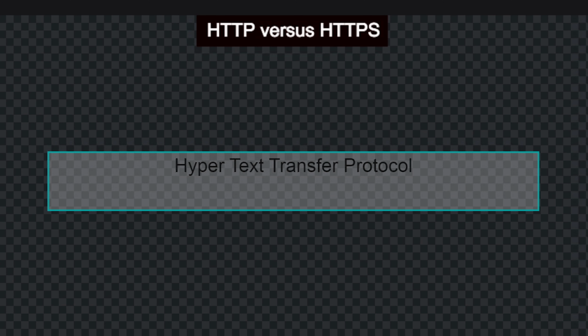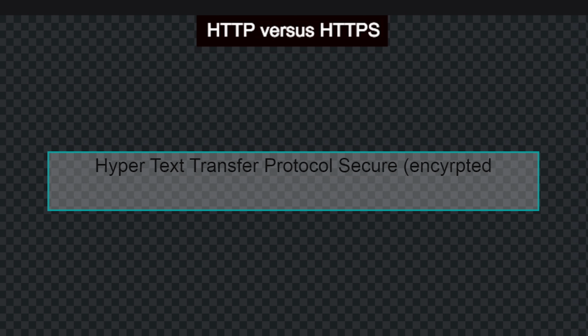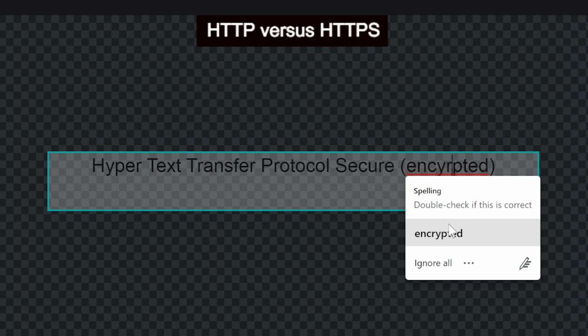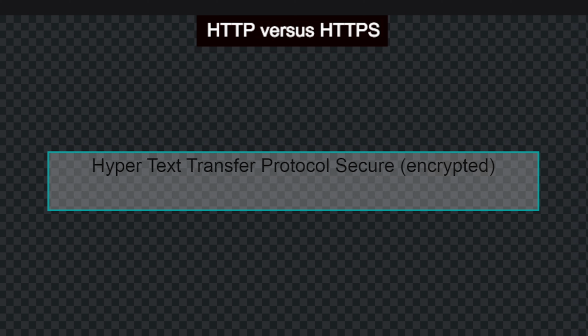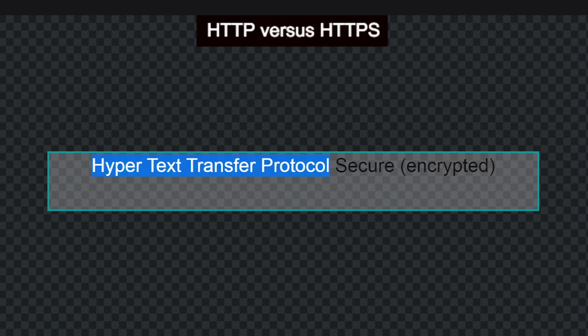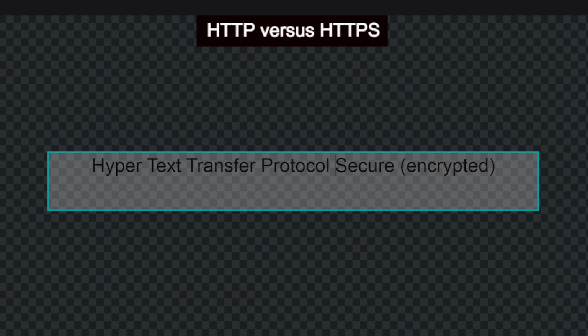And that brings me back to the difference between HTTP and HTTPS. If you add an S at the end, it just means secure, and also means encrypted. Encrypted, hidden, if you will. So that's what that means. Now we know what Hypertext Transfer Protocol is, what it does, and that by itself it is not secure. However, if you're using Hypertext Transfer Protocol Secure, then we know that it's encrypted.